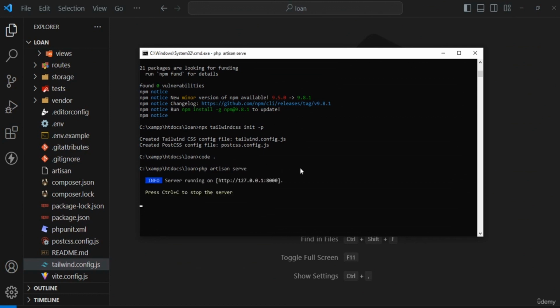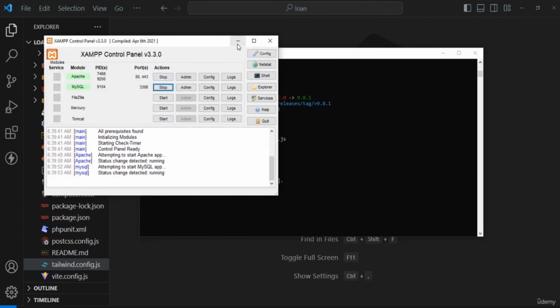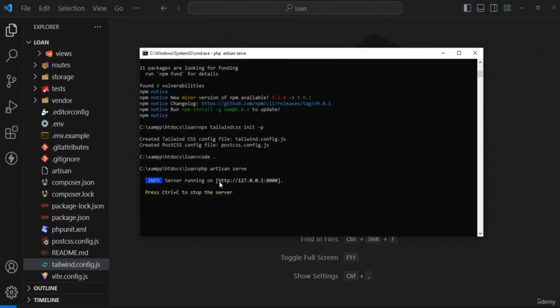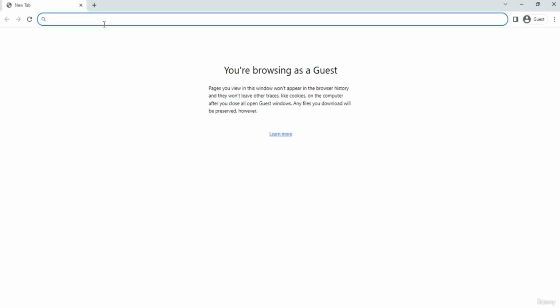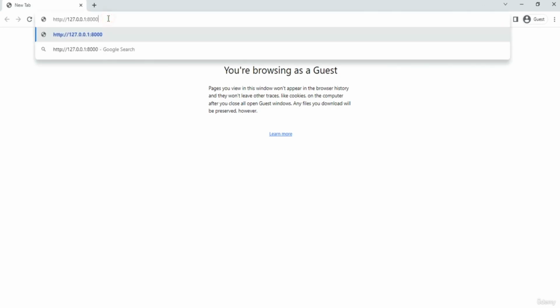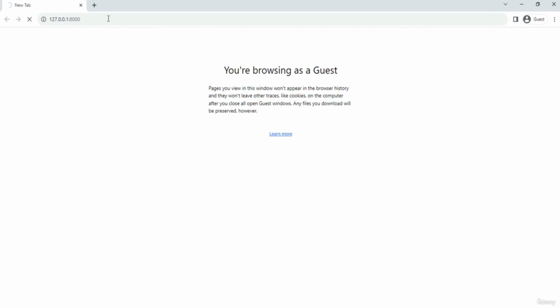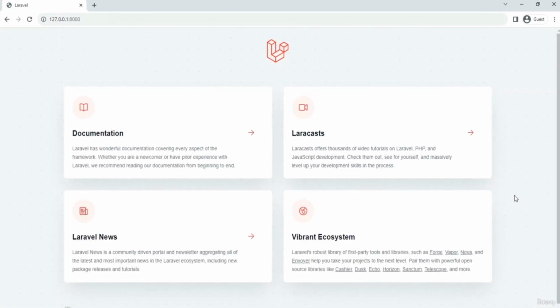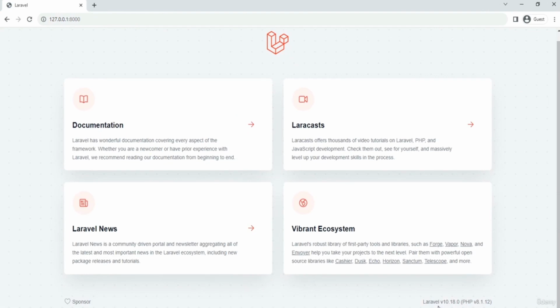Make sure your XAMPP is on as usual. All right, so it will give us this address. So we'll copy this address, you go to your browser, we'll now use the address. This is it here. So you now hit enter. So now our project is created successfully. You can see the version of the Laravel, which is 10.18.0, the version of the PHP 8.1.2. All right, so this is how we run it.